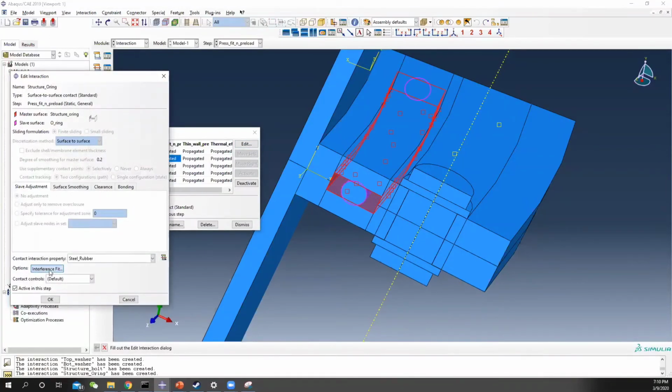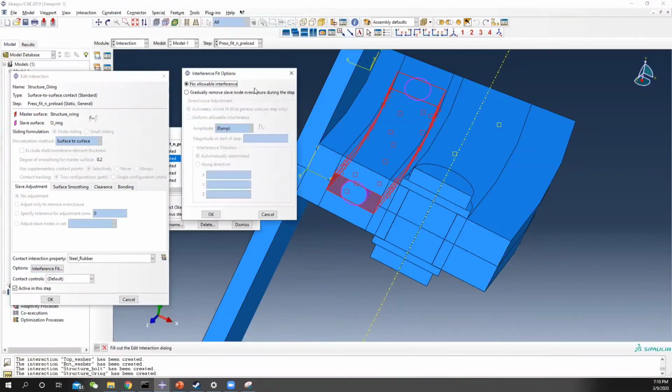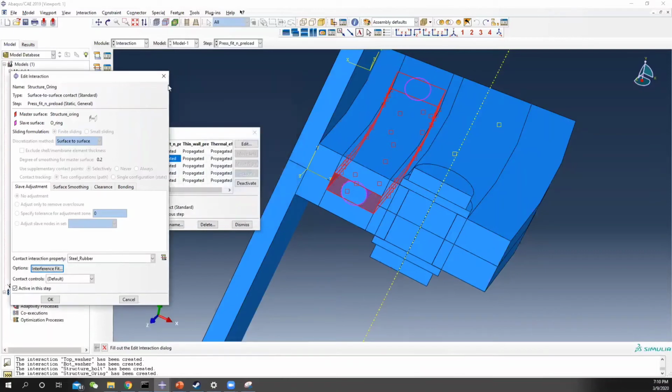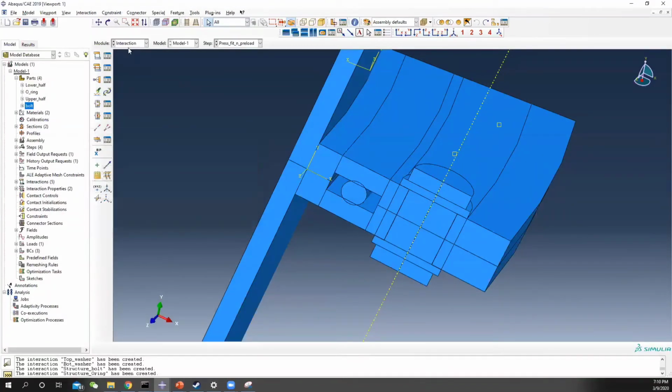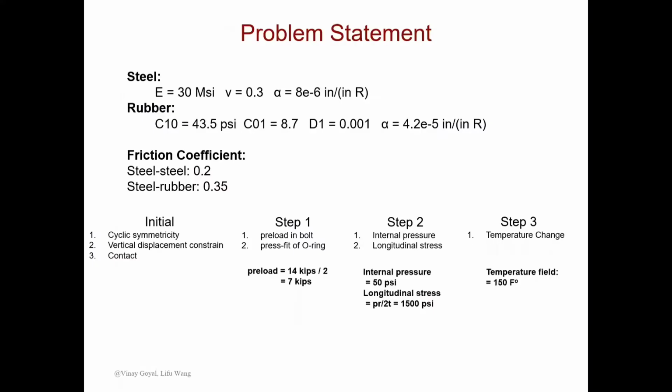And here you select the interference fit. And select this one, gradually remove the slave overclosure during the step. So if you have a press fit on the slave surface, it should show modify here. It also will give you a force. And your first step is done.